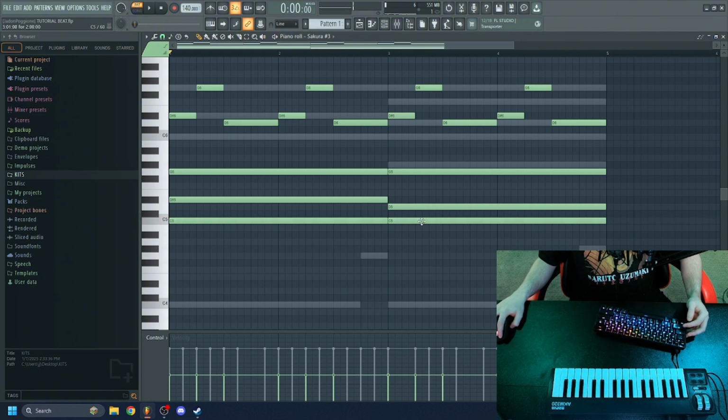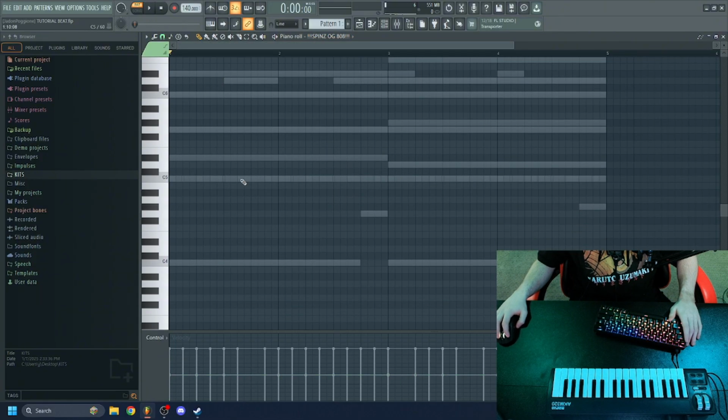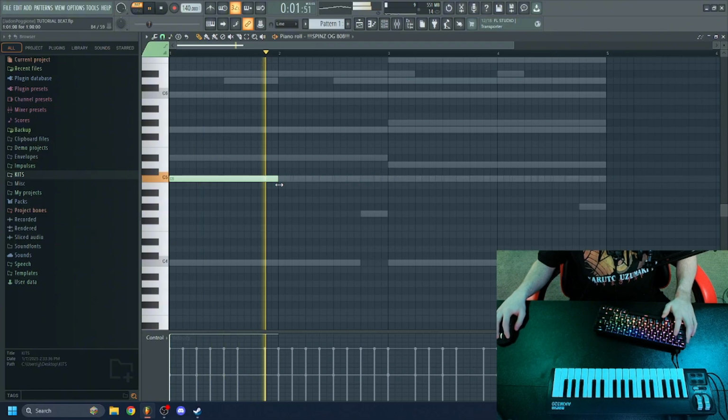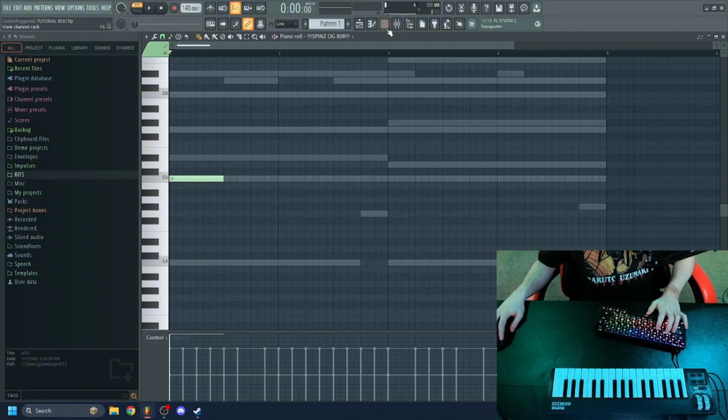Our root note is C. It's the first note in the scale, and the first note in the chord. That's what we're gonna be using as our bass note for the 808. So let's bring the velocity up. Boom! Now it's banging. We're already kind of going hard, so let's bring that.